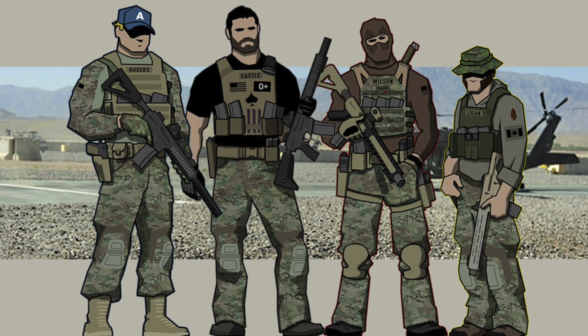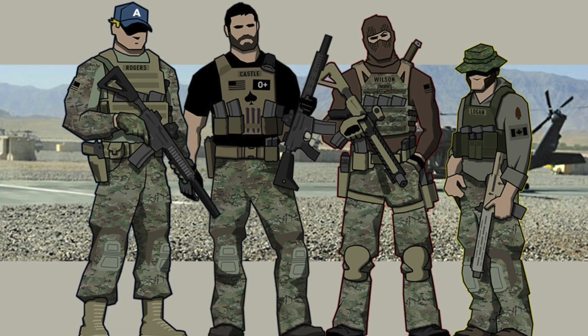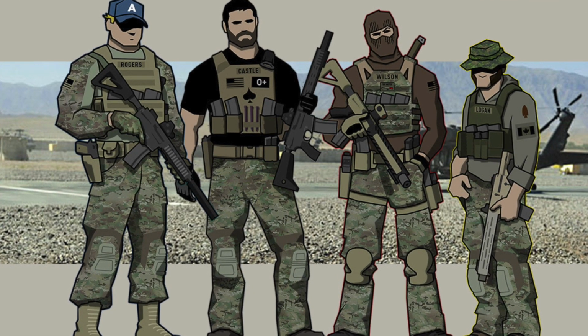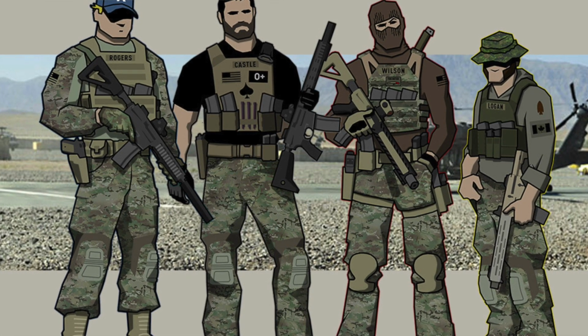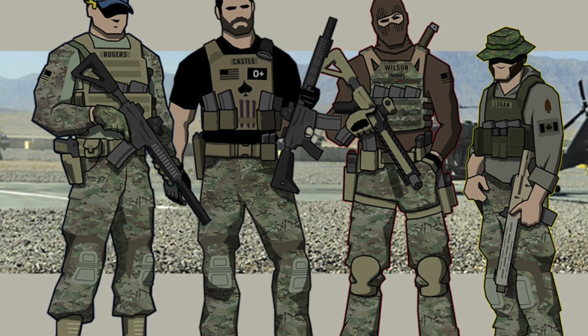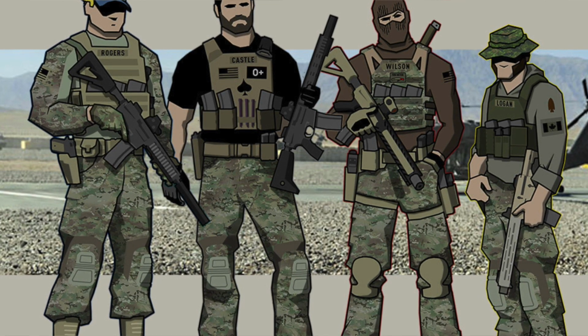I had plans to do all of them. I had ideas for a lot of the other Batman villains, and I just never got around to doing it. The last one that I have down off the wall right now, I based off of some fan art that I found, and I'm going to stick a picture of it here, so we'll know what we're looking at right now. You can see this is some fan art I found on DeviantArt. It's kind of realistic military of Captain America, Logan, Deadpool, and Punisher, if they were active military, like special forces, maybe private military contractors.